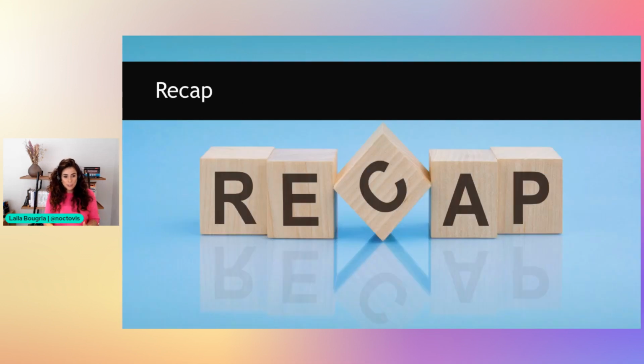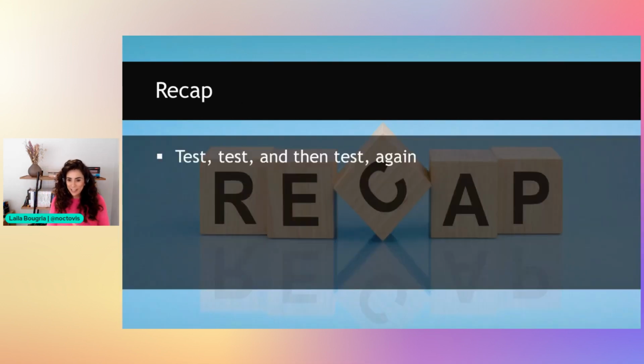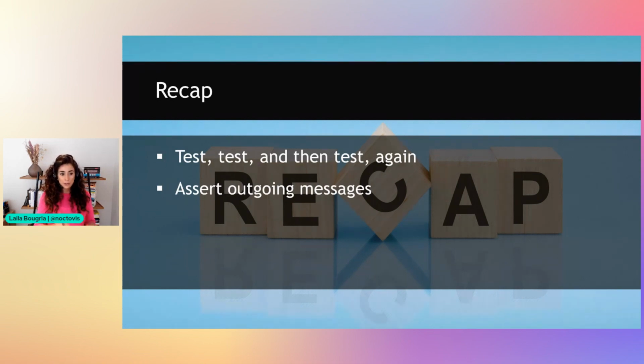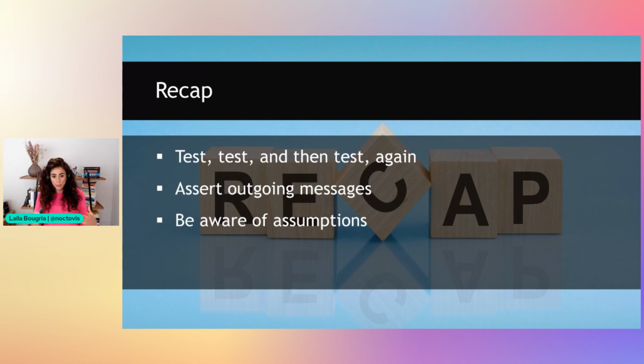Okay, so let's recap this first part. To hammer this a little bit again, we need to invest in a very, very strong testing strategy. So, whenever you run into a failure, add more tests. As part of your testing strategy, especially in a message based system, ensure that you are asserting those outgoing messages, right? Your handoff to the rest of the system that will be making decisions based upon that data that they are receiving there, and be aware of the assumptions that you are making in your code. I'm not saying that you shouldn't have any, right? But it's important to be aware of them so that when something fails, we can also better understand why.